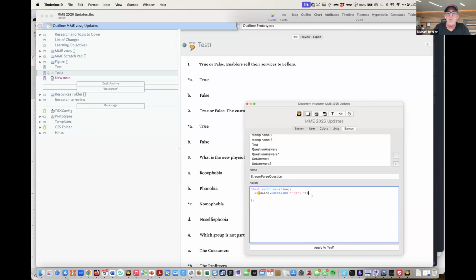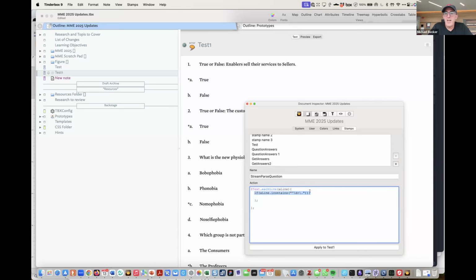Correct. And so then if I do this, the whole line is a line. So $1 is what's being found in it. So you basically want to use a line to now make a new note. So you're going to create a note that's going to be the child of this note.